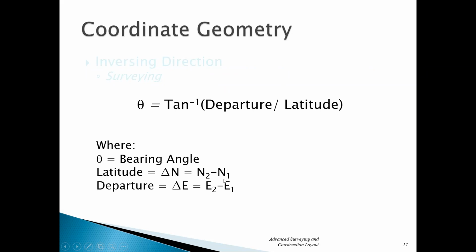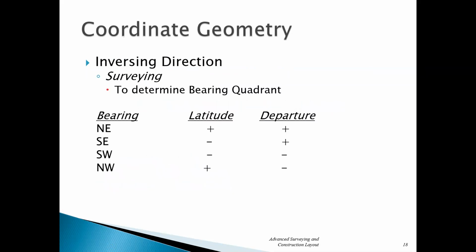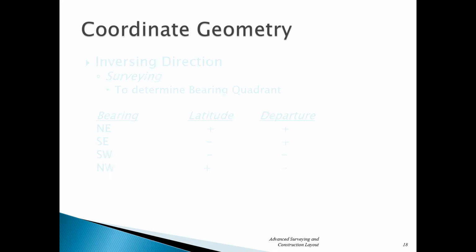But what's really important is this is implying you're traveling from 1 to 2. If I'm going 2 to 1, I would reverse these. So that's the thing that determines the sign when you do this. So that's all critical. This little chart, which we just looked at, determines your bearing quadrant. When you get your delta northings or your delta eastings, you go look at whether they're positive or negative. If you flip the quadrant, the coordinates, you're going to get the wrong sign. So that'll put you in the wrong direction. We'll have a lot more to say on that on Thursday.